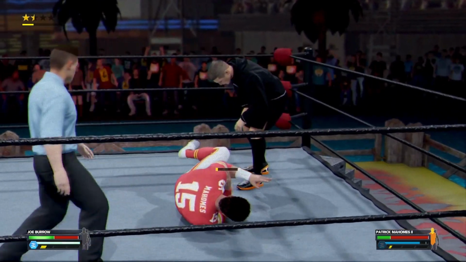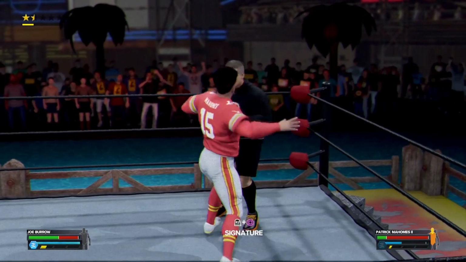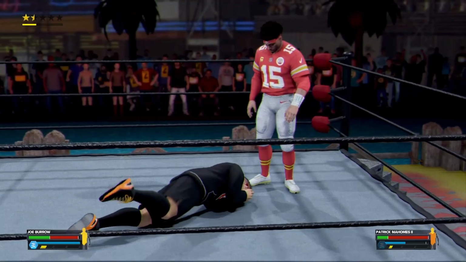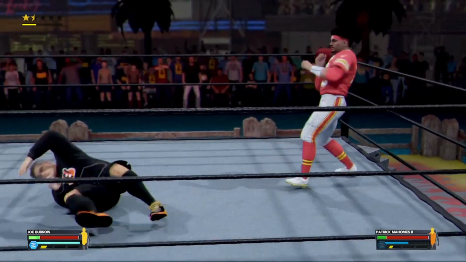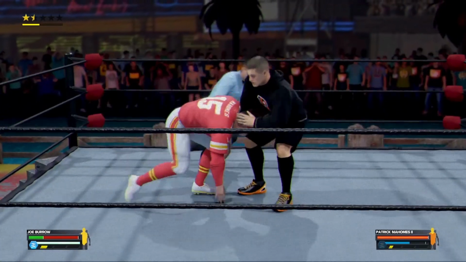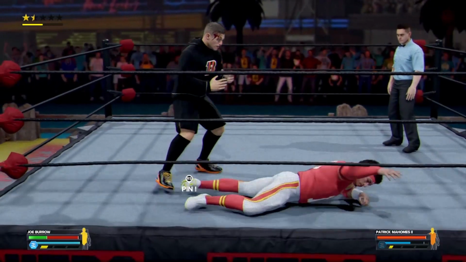You want to talk about attacking the arm? Burrow did an arm wringer out of the corner, missing the double axe handle. Pendulum backbreaker by Patrick Mahomes to number 9 on the Cincinnati Bengals. Number 9 just took down number 15. And I don't know if it's a quaff. When the hell did Joe Burrow get split open?